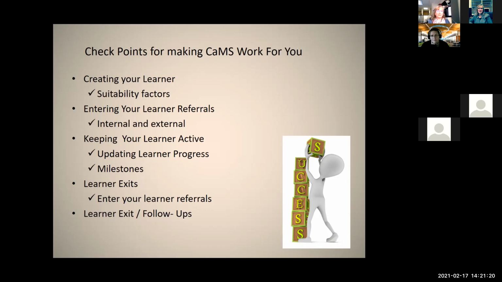There's no negative impact besides your ETC asking you probably why there hasn't been any activity on a learner's file. It might be that they're doing a whole ton of stuff within the program, and that's the only way the ministry can see that there's something going on with the learner.